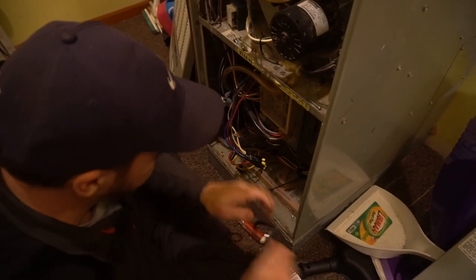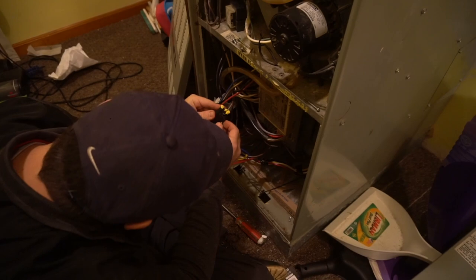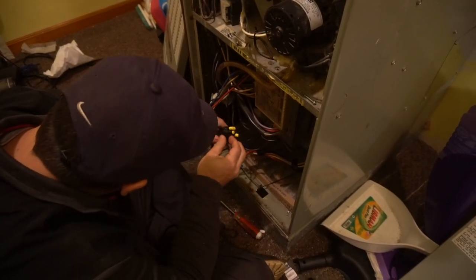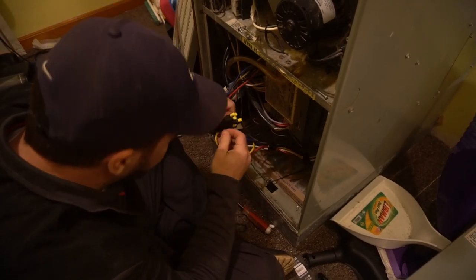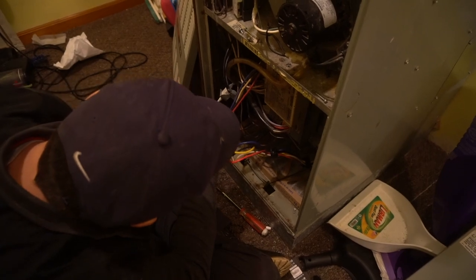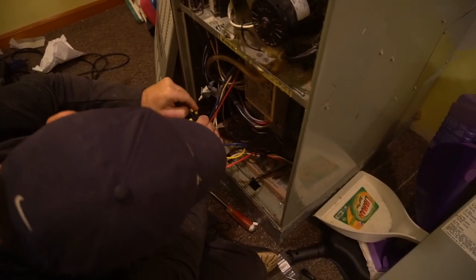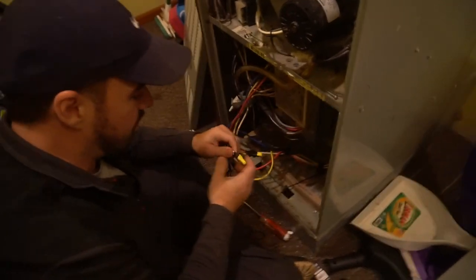Can we play the MacGyver music right now? I can't think of it. I was gonna do Mission Impossible. No? No, I was gonna do Mission Impossible. Dun, dun, dun, dun, dun, dun. See, and this is gonna take me a little while longer because I've been. He's gonna blow our house up. That's the idea.